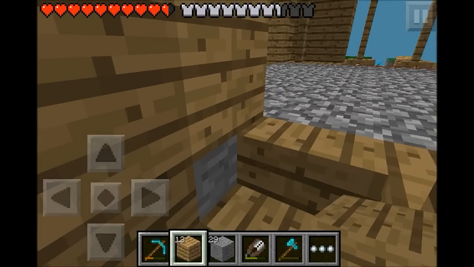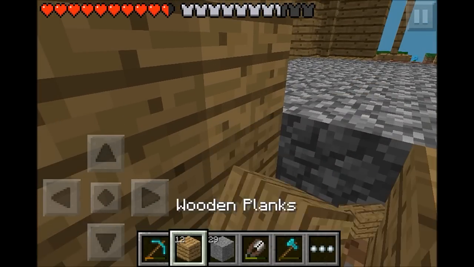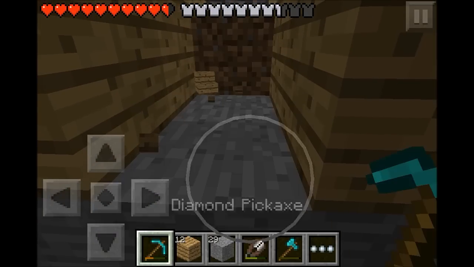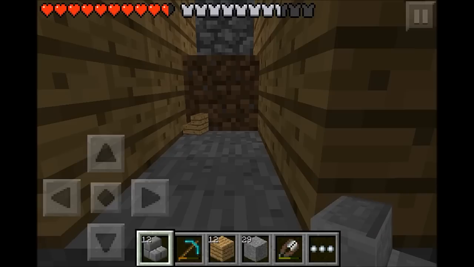Oh, wait. We need to do this bit here as well. So let's get this, and then swap. Then put that there. And, aha, I have a plan. Right, what we can do is, I think... Yeah, we have this new block.